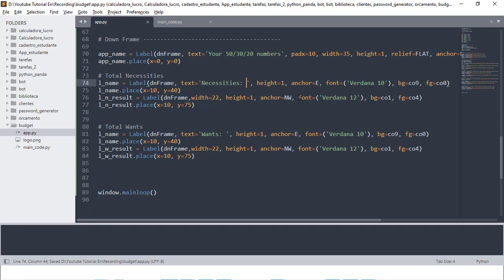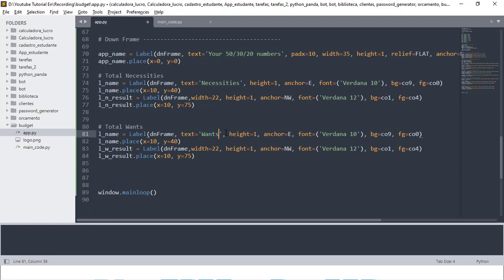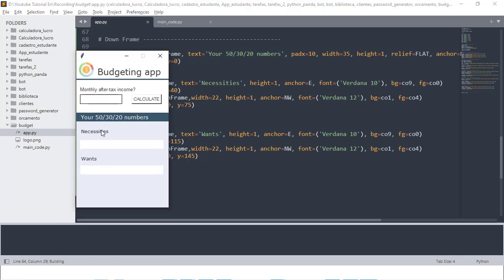I save. No, don't need this dot space. Let's remove this dot space, just keep like that. And here we won't change anything, we'll keep the way that it is, but on the X and Y we have to change. This will be 10 and this one will come down. We'll give like 115, and here also the same thing. We'll be changing here, this will be 145. The remaining things will keep. I save. If I run, now we have ones, necessities and ones.